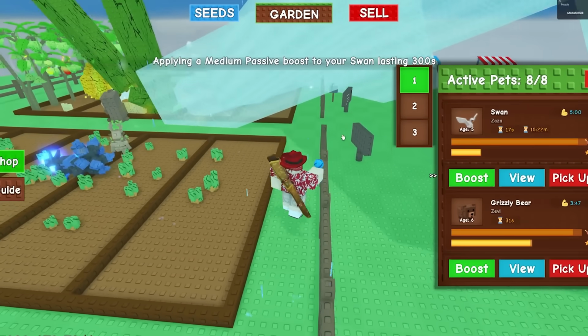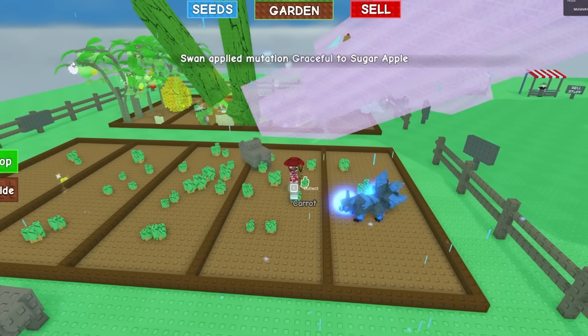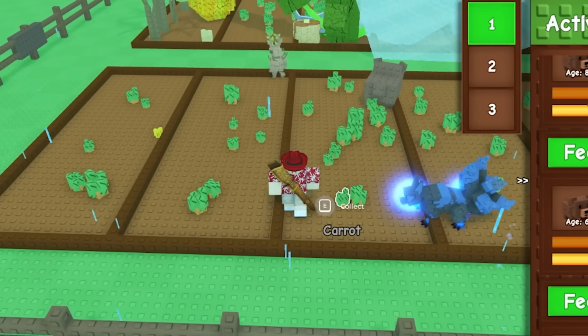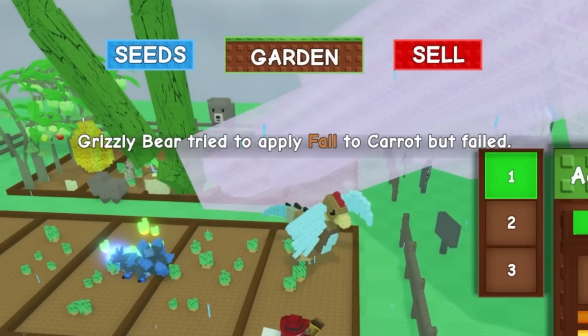All right, so let's go ahead and reboost that swan to get graceful done. All right, graceful is being applied. It is on the sugar apple over here, so we are good. Thank you to our swan for the graceful mutation, and hopefully we can get fall done now so we can have an extra 2 pet slots. All right, failed. All right, we're gonna have to wait a while for these grizzly bears, I guess.